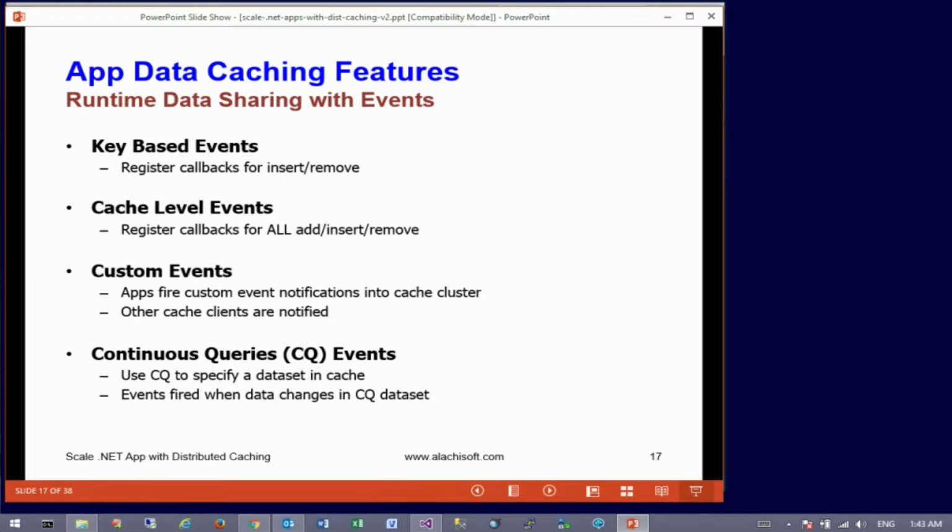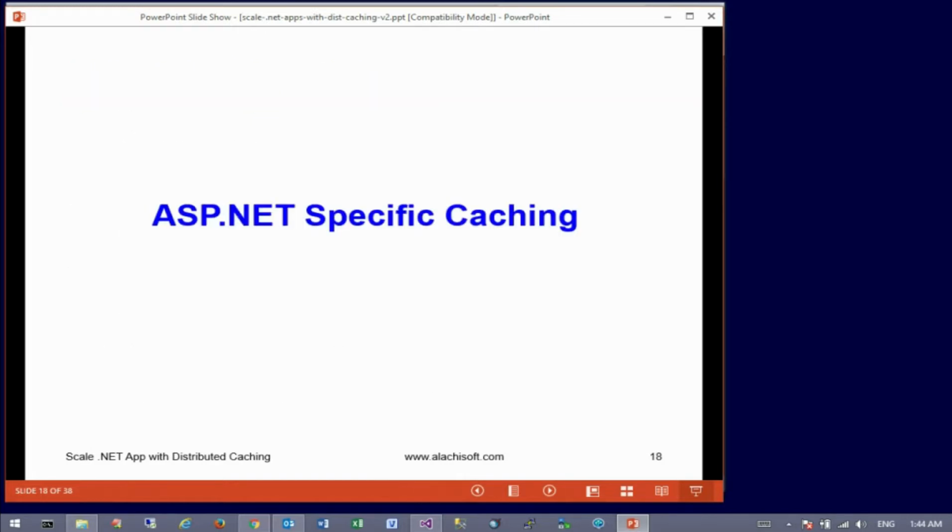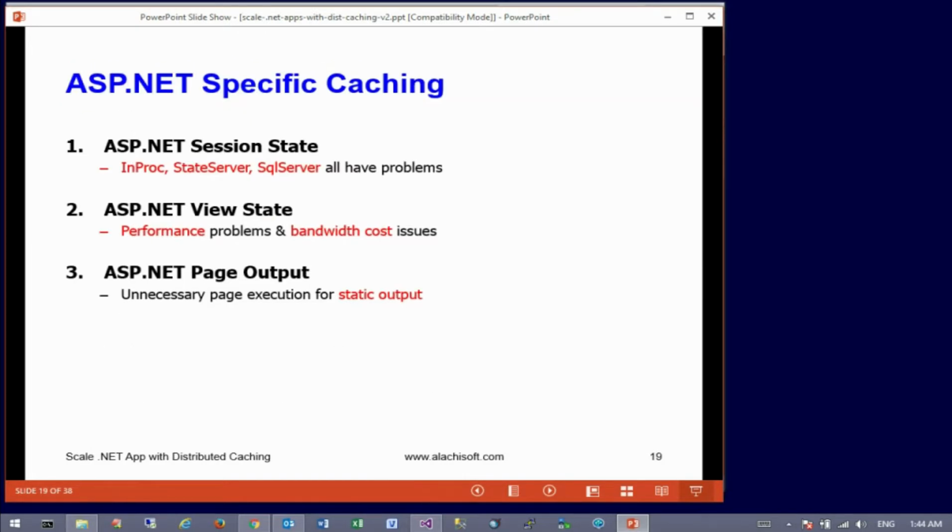So the CQ is a very powerful concept in distributed caching. On the Java side, in-memory data grids also have this concept, where you are now suddenly able to monitor very sophisticated data sets. And of course, there's an overhead, as you said, to each data set. But because this is a distributed environment, the overhead is more scalable than a SQL server being one server. So there's key-based, there's the entire cache, and there's based on a data set.